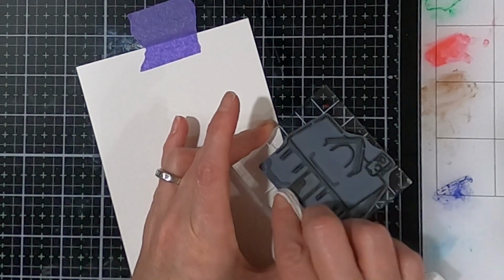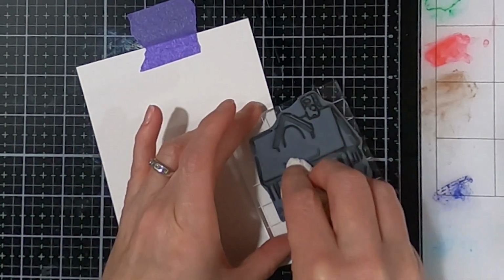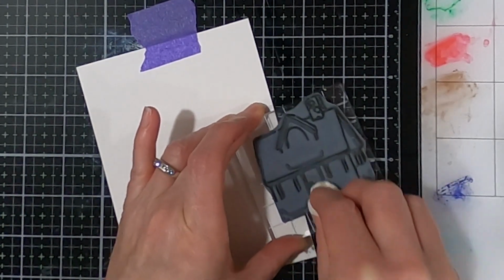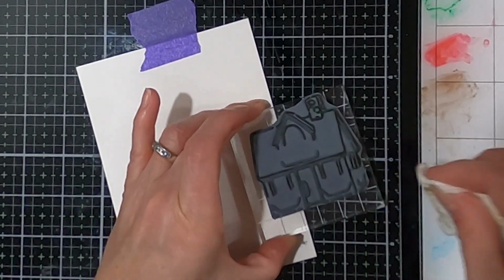And I'm going to just clean the stamp off because I've done this a couple times and I keep forgetting to clean this, and I need to do this right now. So, okay.